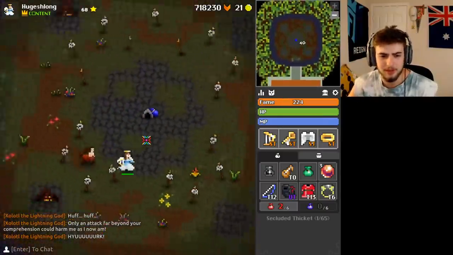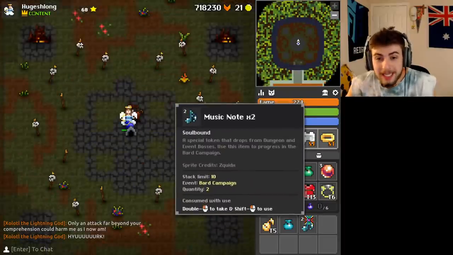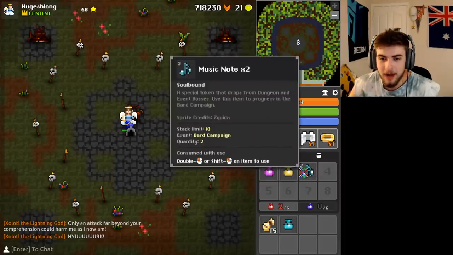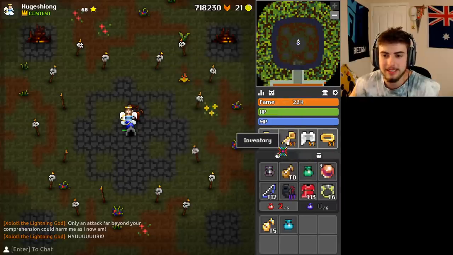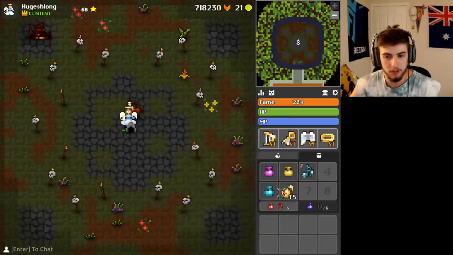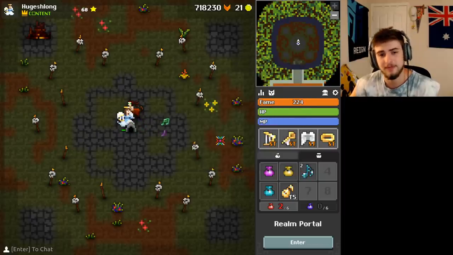I don't even know what the deal is with that, but oh, you do get them. Music note times two. Look at that. So you get two music notes for completing the secluded thicket in its entirety. You don't get anything from the first two bosses, but the last one gives you two. So I don't know if this would be the quickest way to farm these.